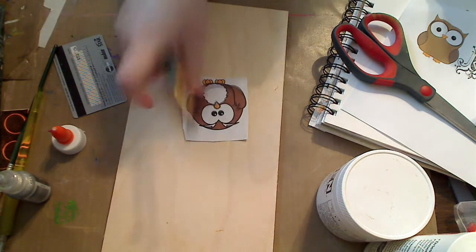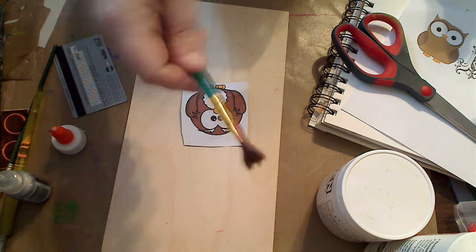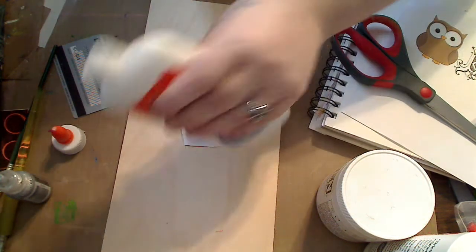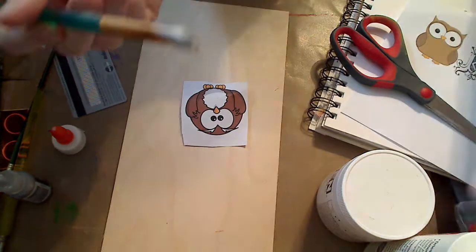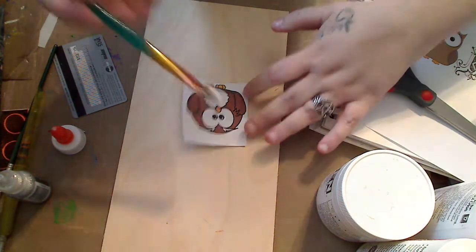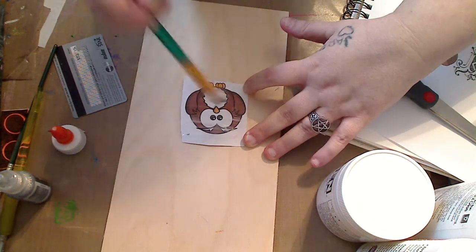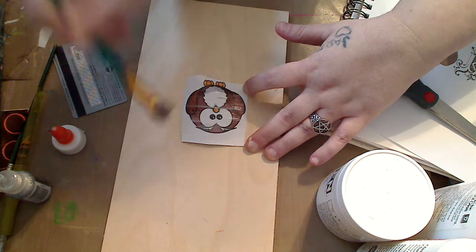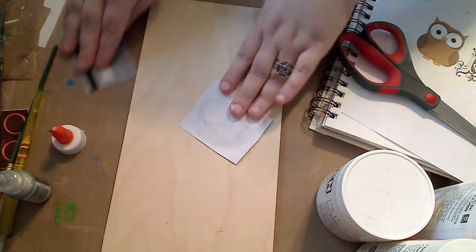What I'm going to do is take my brush that I've used 1,000 times. I'm not wetting it first. You might want to pour some of your glue out, but I'm just dipping my brush in there because that's just how I'm going to do it. One swipe across, quickly, from all the way over. Don't go over it again because that'll cause it to run. And place it down.